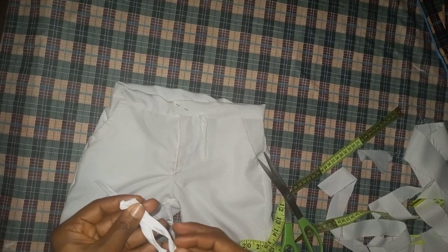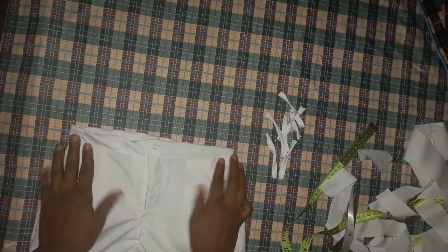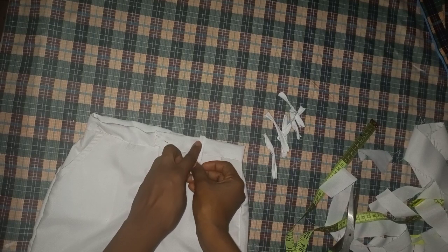So for this very one, we'll be having like 2 at the front, and we'll have 1 at each side, and maybe 2 or 1 at the back. Then at the back, you make sure that you have it at the center of the back. So after cutting it, this is what we'll have. Then I'll go ahead to start stitching it, okay? So this can actually be done when you are done making your trouser. Normally I fix it into the band, but you can still achieve a neat work even after you've sewn the trouser, okay? So let me show you how to do that.